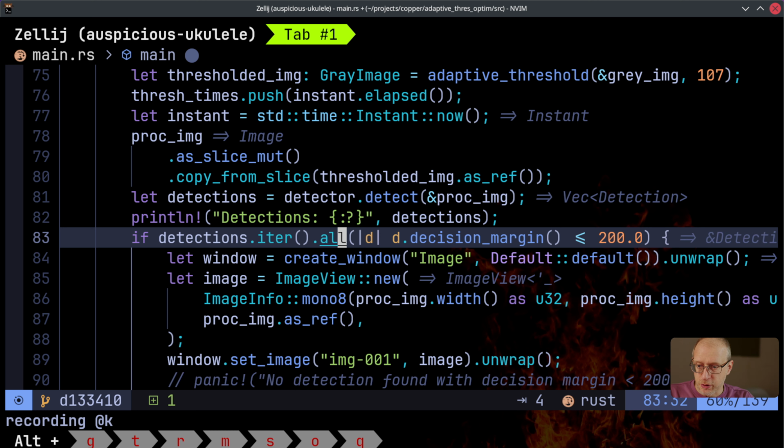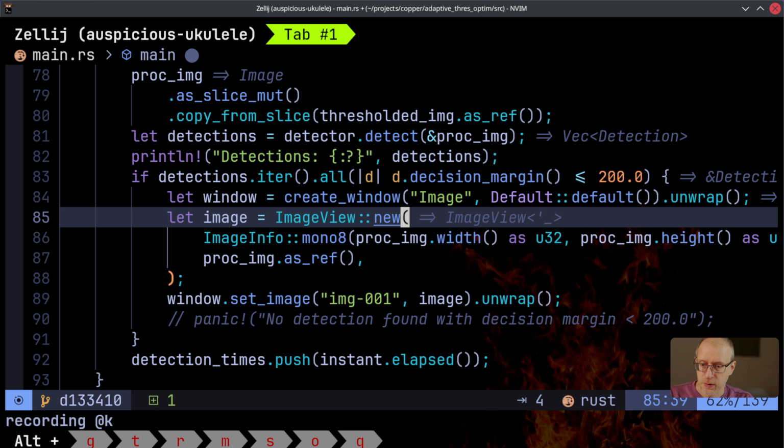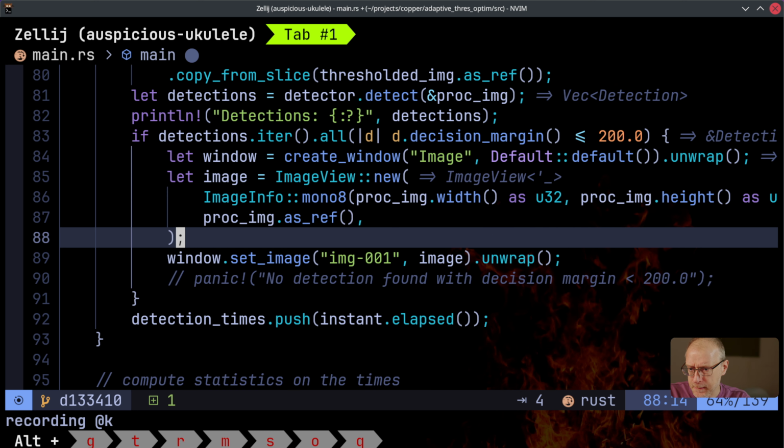I print the number of detections we got, like all the list of detections, because you could have several tags on the same image. And then if I don't detect something, I just made myself a little debug thing where it shows which image didn't work, right? So for me, it's to set up the same test set so I can reproduce over and over my benchmark.